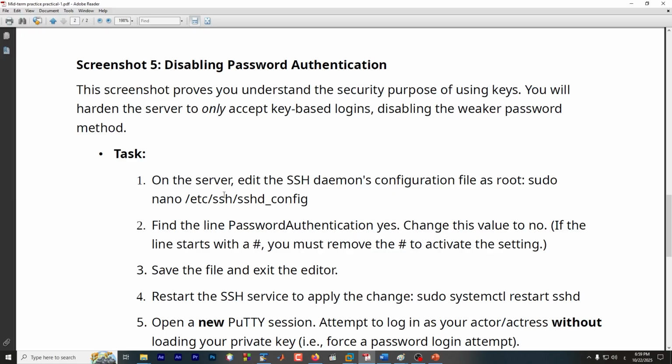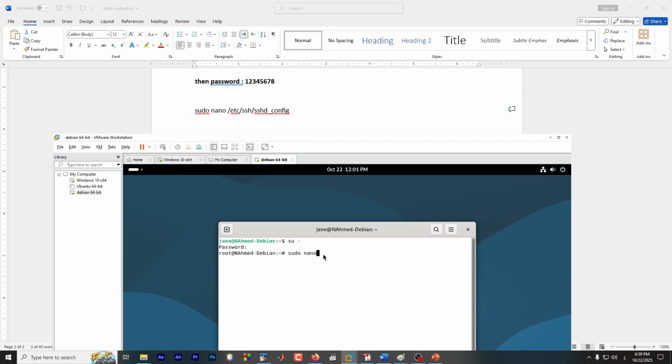As here, write this in terminal: /etc/ssh/sshd_config.